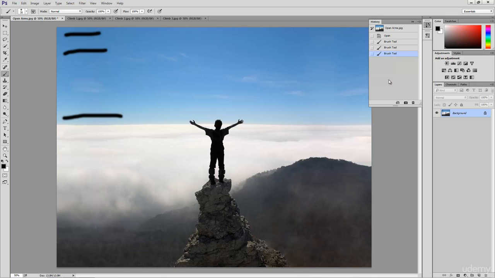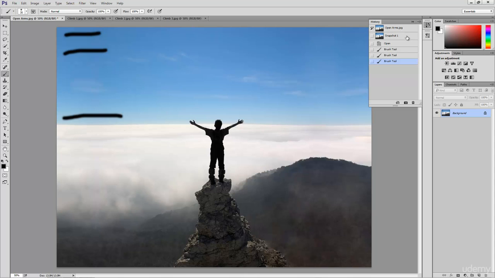Now let's say that you want to start over this image with some new strokes, but you don't want to lose your current progress. There's a button at the bottom of the History panel to the left of the Delete button. It's the New Snapshot button. If I click this, it creates a new history state below my original document's history state. Basically, this just created a copy of my document in its current state.